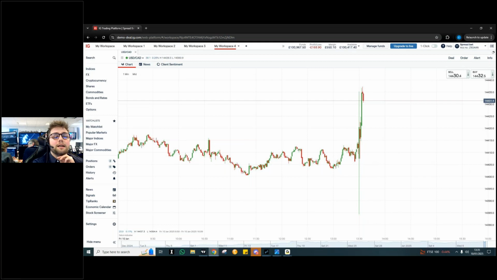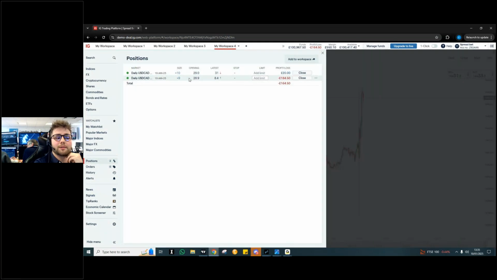So for the option straddle, we could lose both the contracts that we bought, which would be £250 a piece. You wouldn't lose all of that for both of them. You would lose all of it for one of them and either less for the other one, or we take a small profit on the other one. So generally we end up with either a small loss or we start to accumulate profits. This position at the top needs to exceed the £250 loss at the bottom. So we need to make back what we've paid for it essentially. But it has till the end of the day to do that.